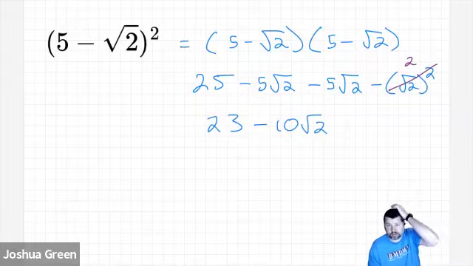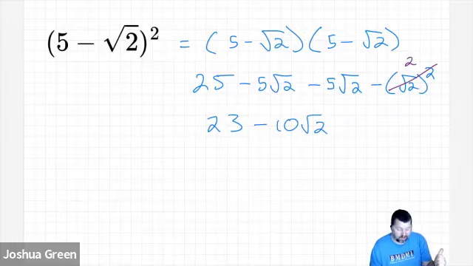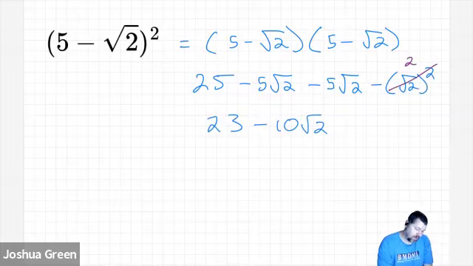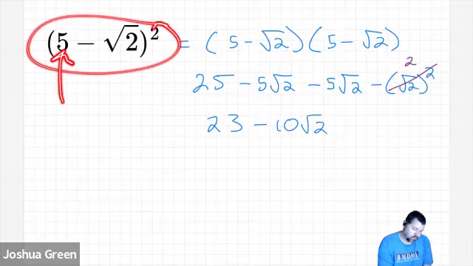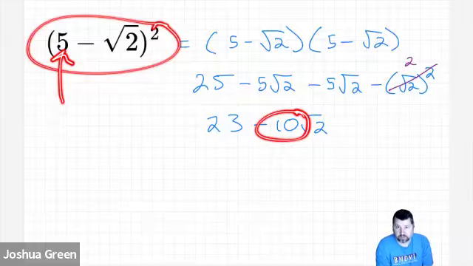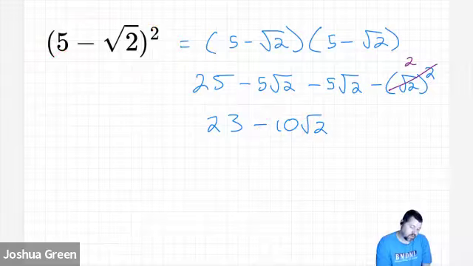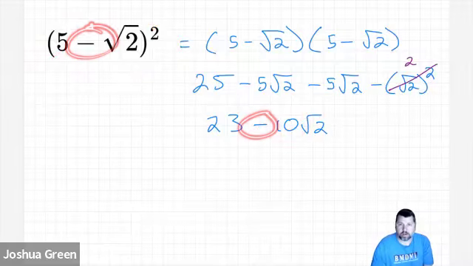Now, the big difference you'll see here, this wasn't a difference of squares, right? We weren't multiplying conjugates, so I still have a square root of 2 when I'm done. The nice thing about it is you can always look back to see, hey, this was being squared, so 5 plus 5 is where the 10 comes from. It's still negative, though, because that's what was going on here.